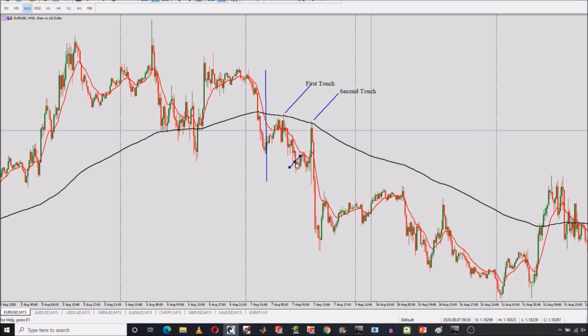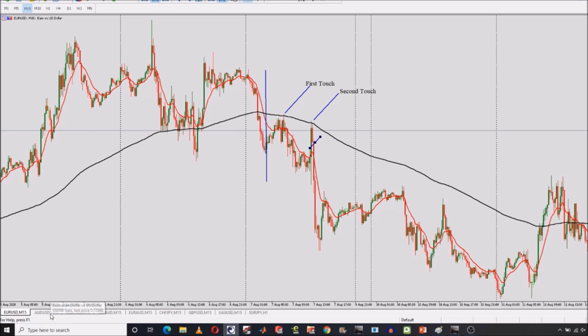Then after that, the market makers come back and touch again. This move was actually meant to clear the board and also to trap traders long, and they quickly pulled off from this region. So your entry was definitely going to be at this point, and you were going to have your stop loss around this region, and you had your easy 50 pips. And actually you had that 50 pips in only 3 candles.